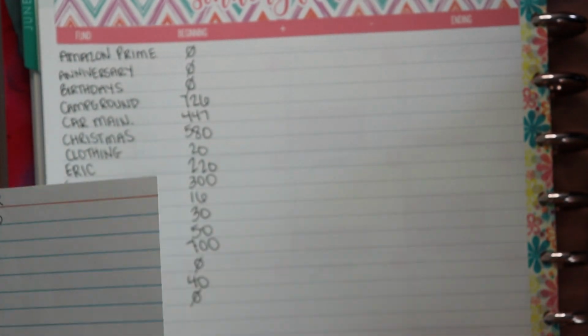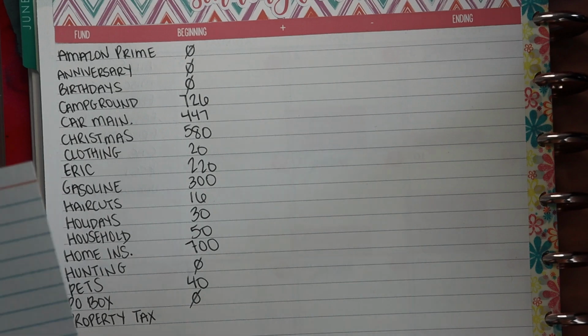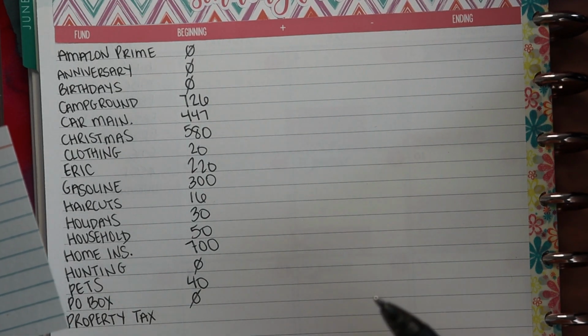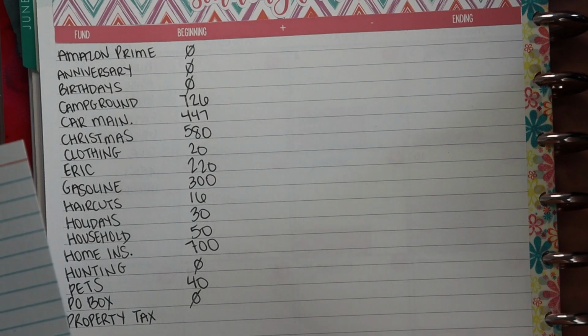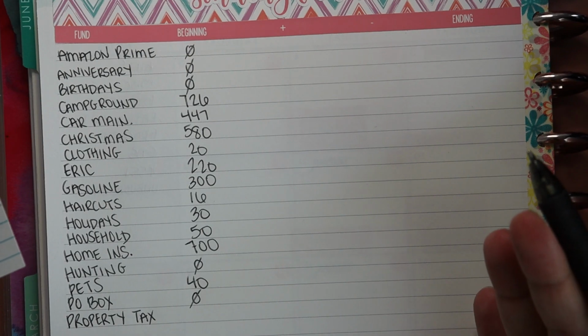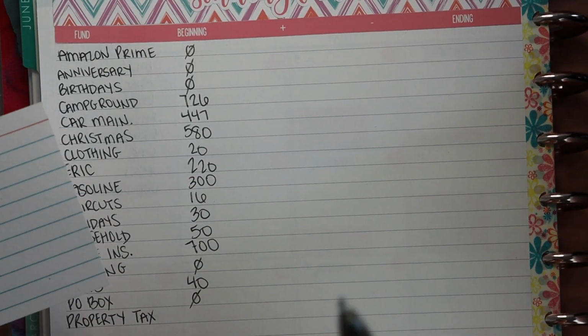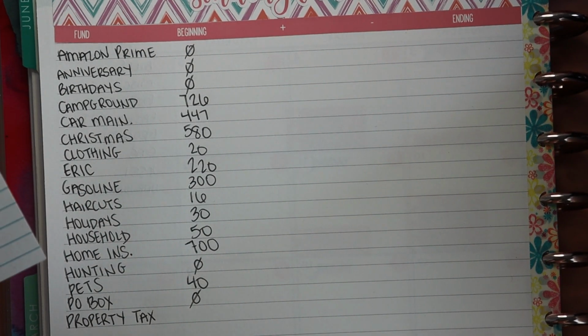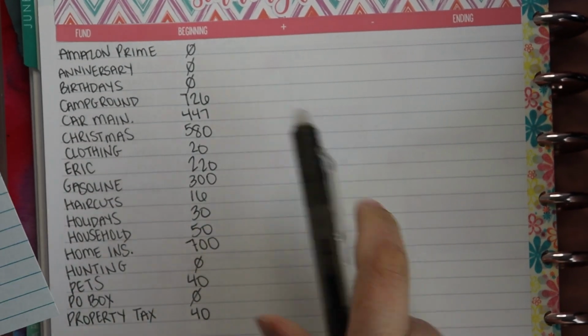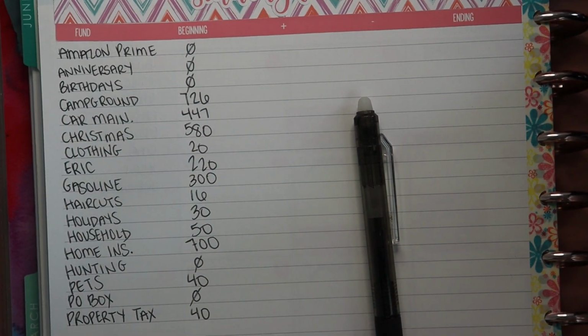The only thing we really pay property tax on is our shed. We live in a mobile home, so it's not taxed the same as like a typical house would be. At least here in Michigan. I don't know what it's like any other place. So we just pay a very small property tax on our shed. So yeah, that's that. $40 in that fund.